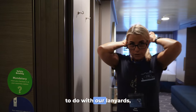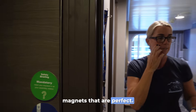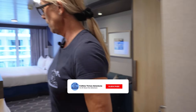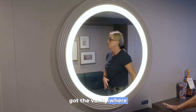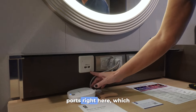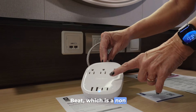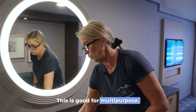What Chris and I like to do with our lanyards is have them right by the door — we've got these great magnets that are perfect for that. Over here you've got your light switch, and you must have a key card in it to keep the lights on. Over here we've got the vanity where you can get dressed and put your makeup on. We've got USB ports right here, which is great on the newer ships because most of the older ones don't have it. We've also got a non-surge protector with USB, USB-C, and a 110 outlet — good for multi-purpose use.